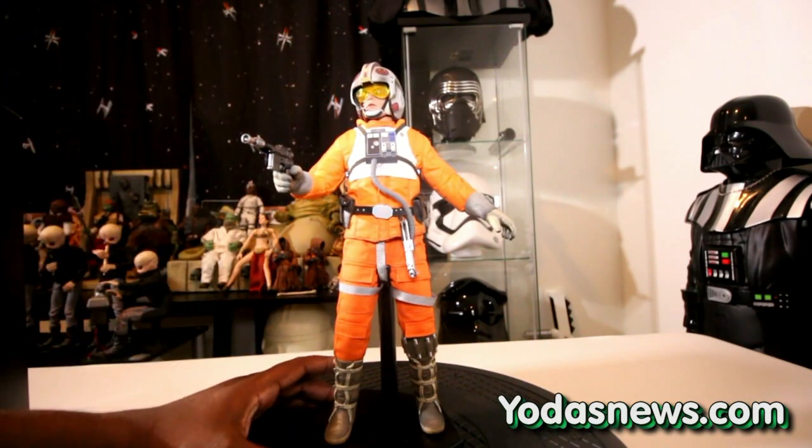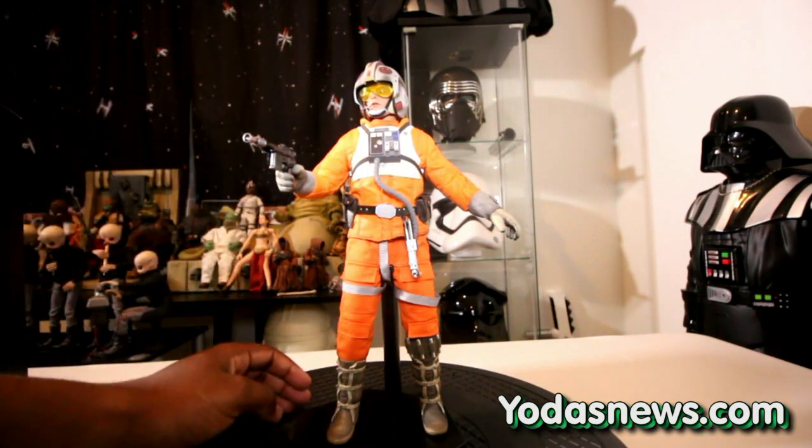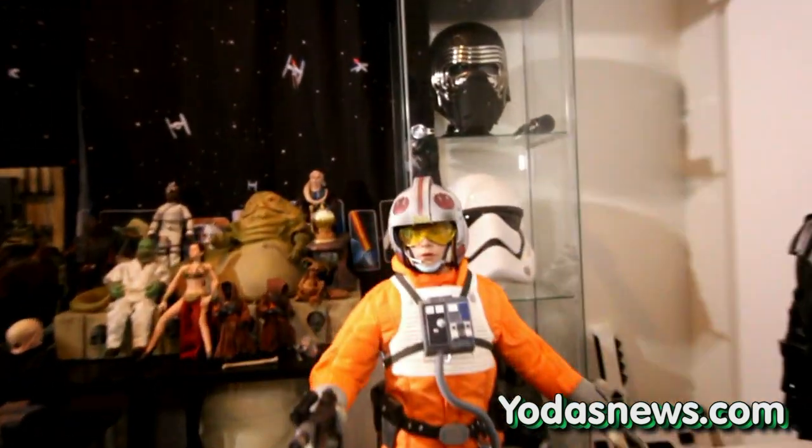His chest box. Right here, the respirator, the detail on it is absolutely fabulous. Let me go ahead and zoom in on this helmet, give you guys a little closer look at the helmet.